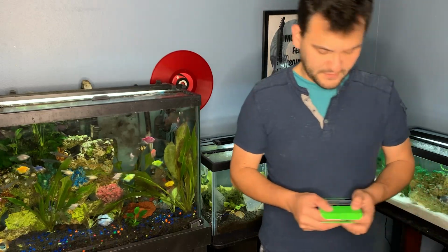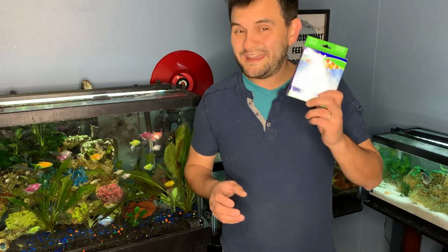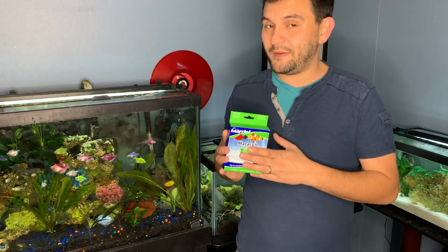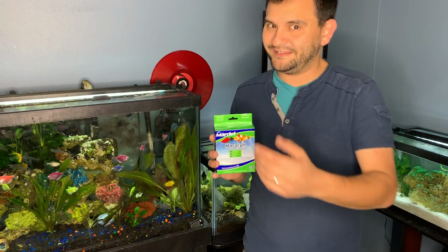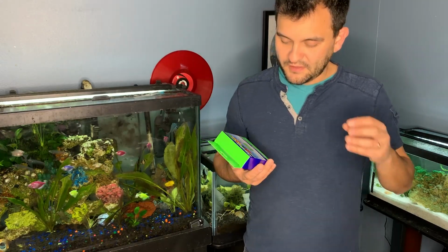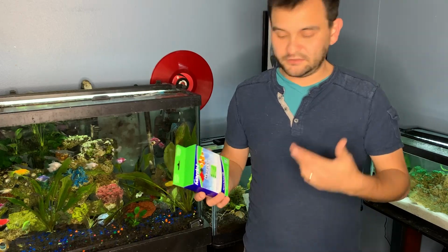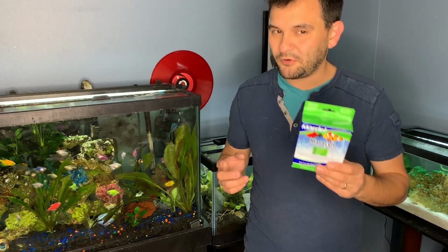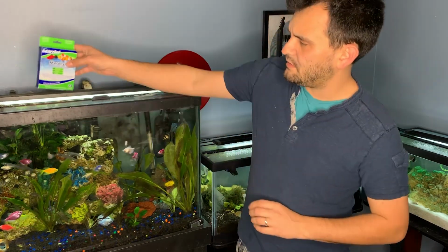First of all, big thanks to Aquarium Co-op for the suggestion. Aquarium Co-op recommends to always have Maracyn. Now, Maracyn originally was recommended to get rid of some of the cyanobacteria. You don't want to use too much of this for cyanobacteria, though, because the cyano will build a resistance to it. At least that's the issue that I had. But this is great because it does give you relief from body fungus, gill disease, and popeye. Really easy to use, and it doesn't throw your filter off for the long run. So Maracyn should definitely be on your kit.